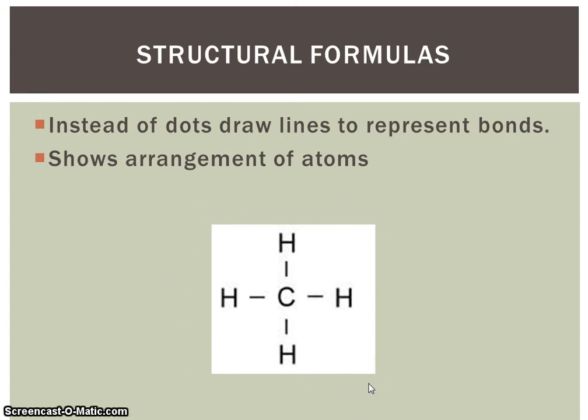Okay. Now, when you're finished with this video, you are going to do your Lewis dot structure practice in your notebook, and as you're working through that, if you get stuck, make sure you ask. I would suggest using some colored pencils. It helps you keep track of which electrons belong to which atom and how you're putting the puzzle together. Also, keep in mind any electrons that are not shared need to be drawn on a structural formula. And if you're not sure what I mean by that, raise your hand and I'll stop by. All right? Good luck.